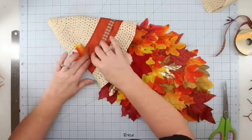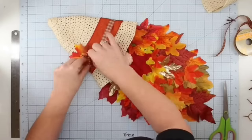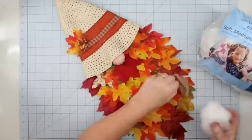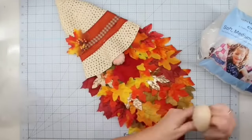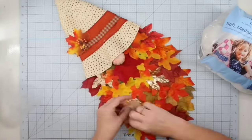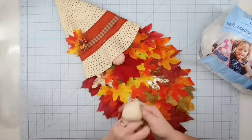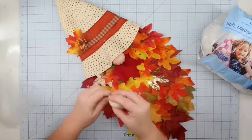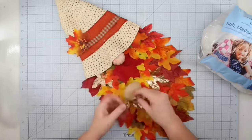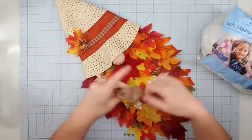Now I'm going to use a leaf and some of those little berries and give it a little bit of decoration. I know y'all see that pumpkin nose that I have down there, but just ignore it. My idea was that the pumpkin would make the perfect little nose for him, but I wasn't really crazy about how it looked. So I took a picture and sent it to Kay and to my sister, and my sister was like, well, I think it's cute, but my niece is always honest. She said, what is wrong with his nose? And that just verified what I was feeling.